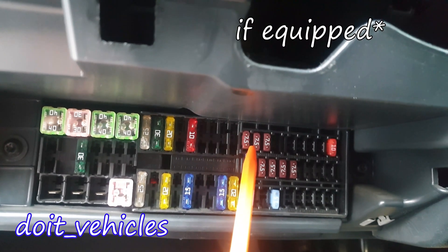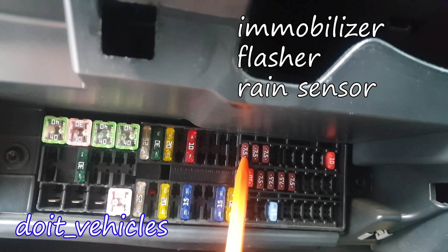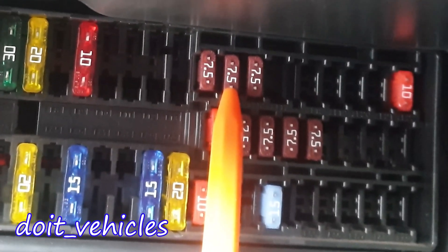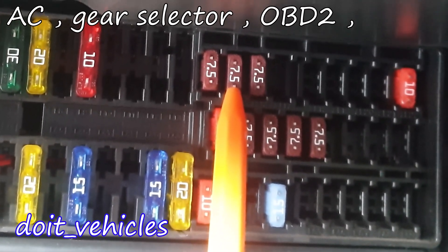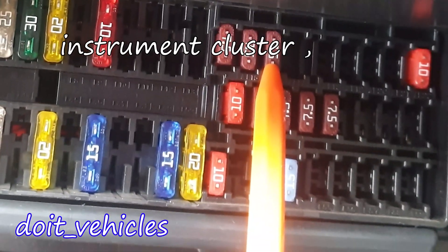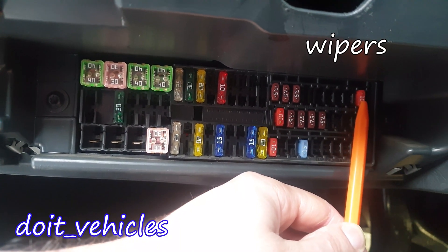Now for these small fuses: we've got the operating lever under the steering wheel, light switch, ignition key, removal lock, headlight flasher, and rain sensor. This one is for the air conditioning system. Selector lever for the automatic gearbox and diagnosis terminal — the OBD2 port. And this one is for the instrument cluster, basically for all the switches on the dashboard. This last one here is for the front and rear windscreen wiper system.